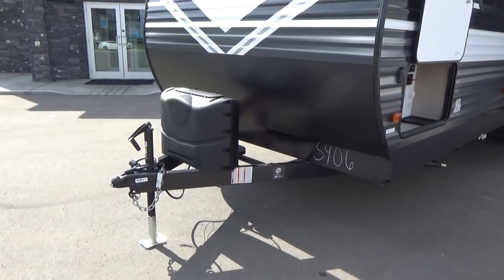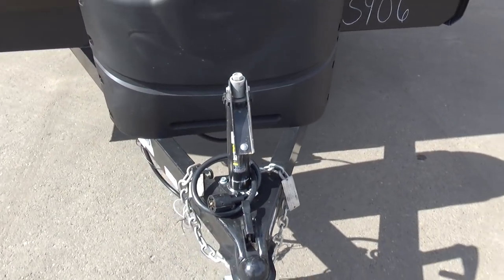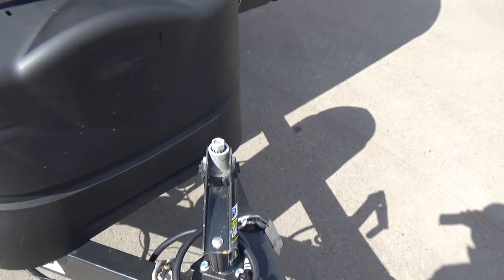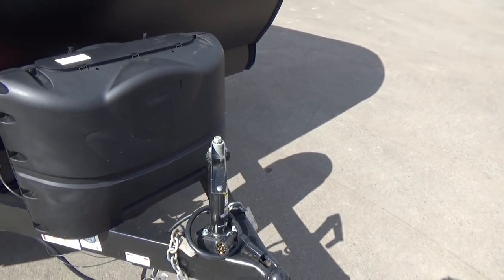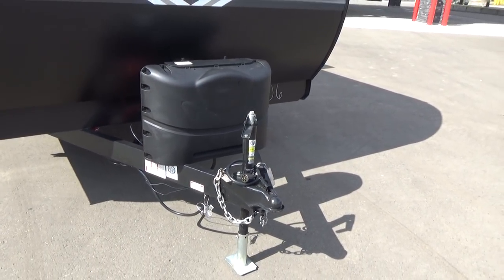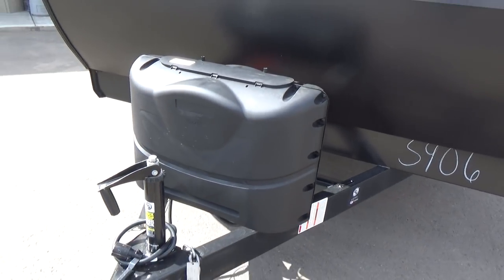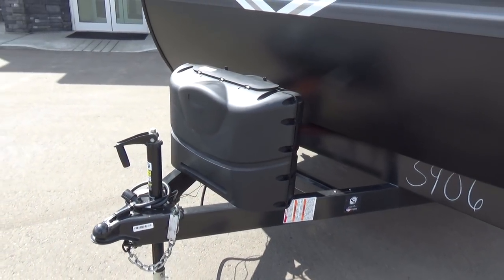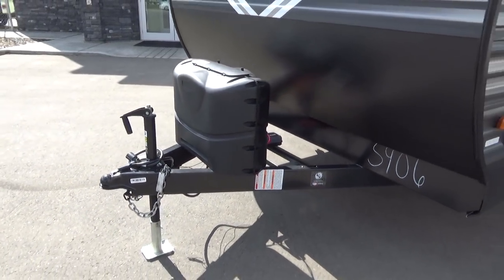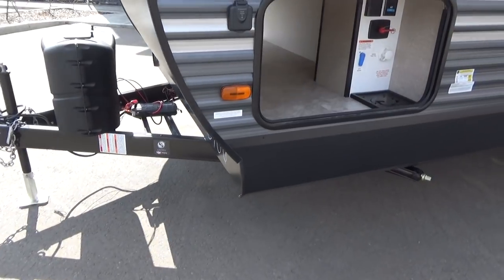On the Transcend Explore, they give you the quick-drop tongue jack. This particular jack has a manual crank handle, but when it flips over, this nut is exposed and you can put a drill right over top of it to raise and lower the front end of your trailer really fast — Grand Design's way of getting the price down. They include 20-pound propane tanks with an automatic switchover regulator, part of the exchange program, plus a tray up front for your batteries. We always recommend dual six-volt batteries.